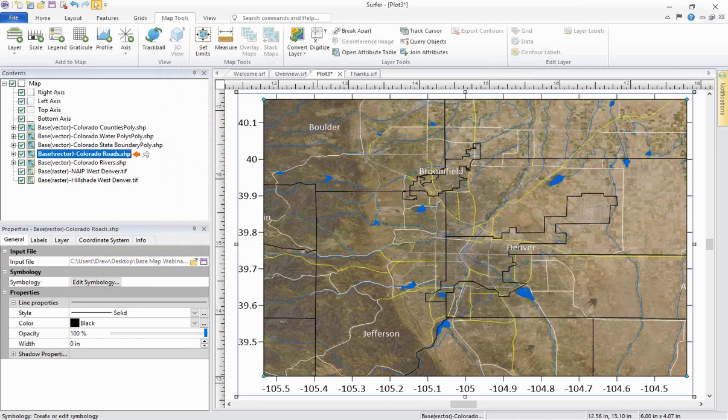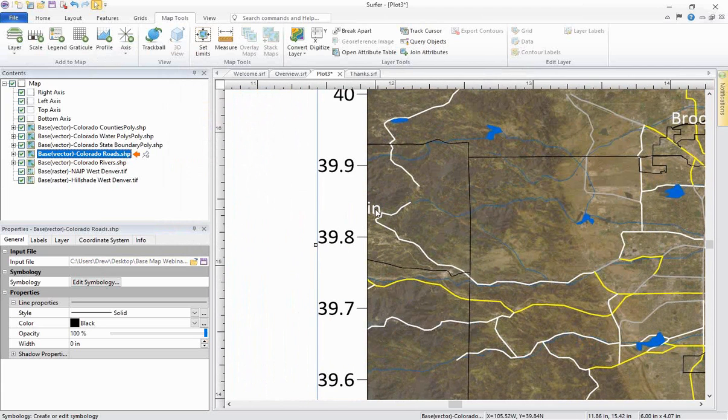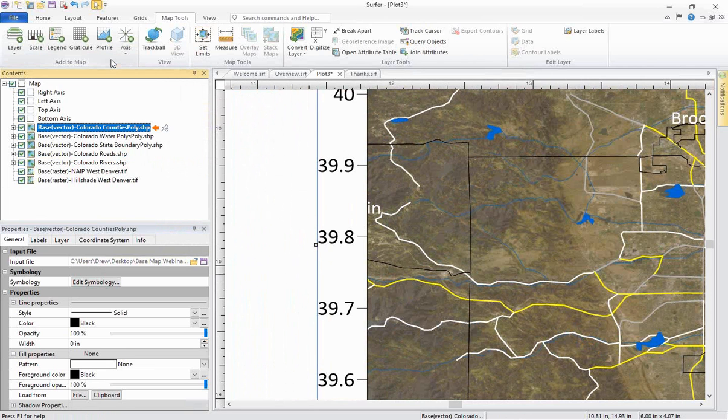Okay, hold on one second. Let's see, can we move the labels for the counties where the label is cut off of the page? And so I'm going to zoom in here, right here, and you can see, yeah, that label is cut off right here a little bit. So let's see what we can do with those. All right, and so let's see.